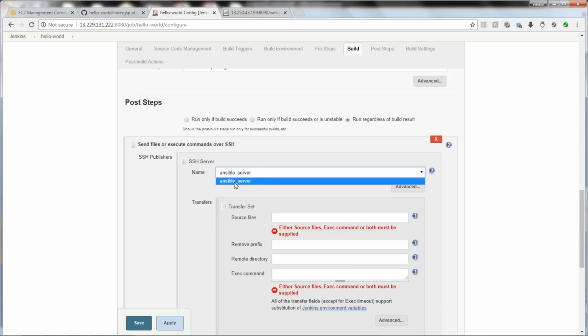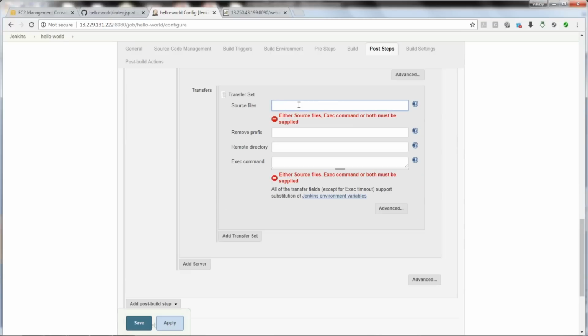We have only one target system, which is the Ansible server we created. And the source, that is, where is your source file, nothing but the war file. Usually the war file is under the current directory, in webapp target.